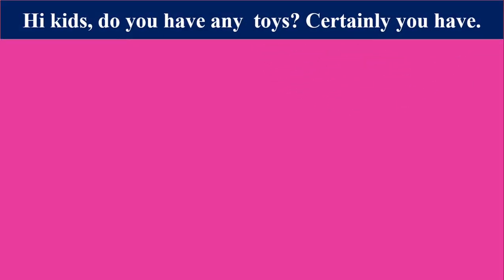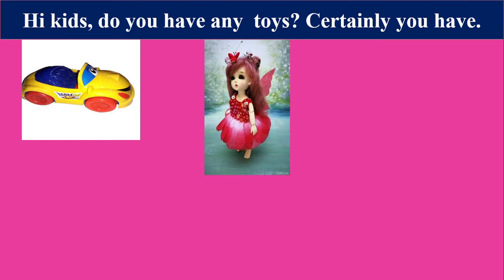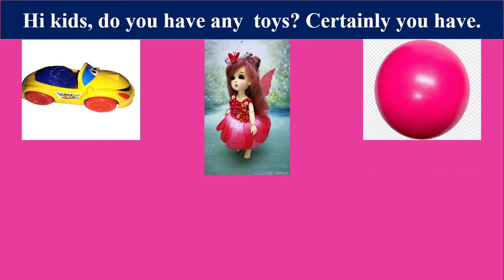Hi kids, do you have any toys? Certainly you have. Here I'm going to show you some toys, and then I'm going to ask you the names of these toys. Okay, let's see. The first one is a yellow one. The second one is red, and the third one is pink. Okay, now you have to answer my question.